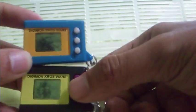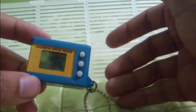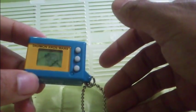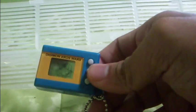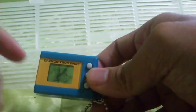I just got him. And oh yeah, another thing I have to inform you guys about. Your Digimon will get sick or injured, or even lay poop. So how do you clean up those things? By just pressing the button A. If your Digimon is sick or injured, pressing A will prompt you with two options: either to bandage your Digimon or to cure your Digimon. If your Digimon lays poop, same thing, press A, and it will flush away the feces.